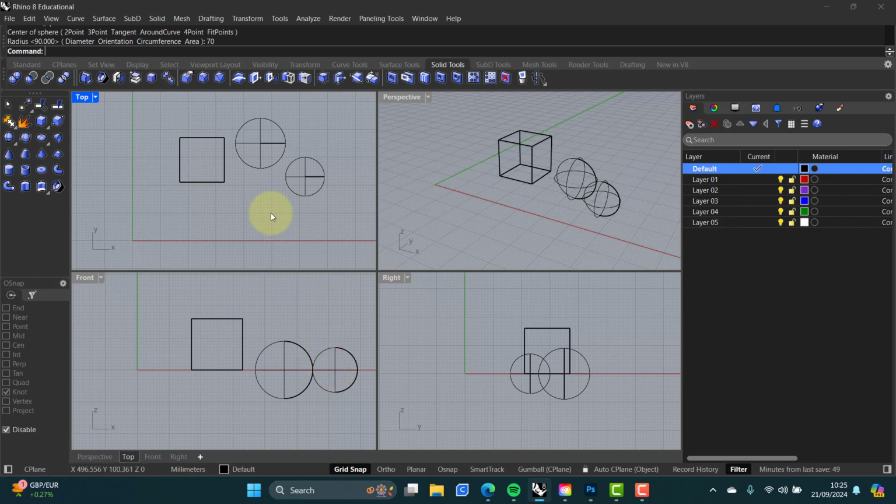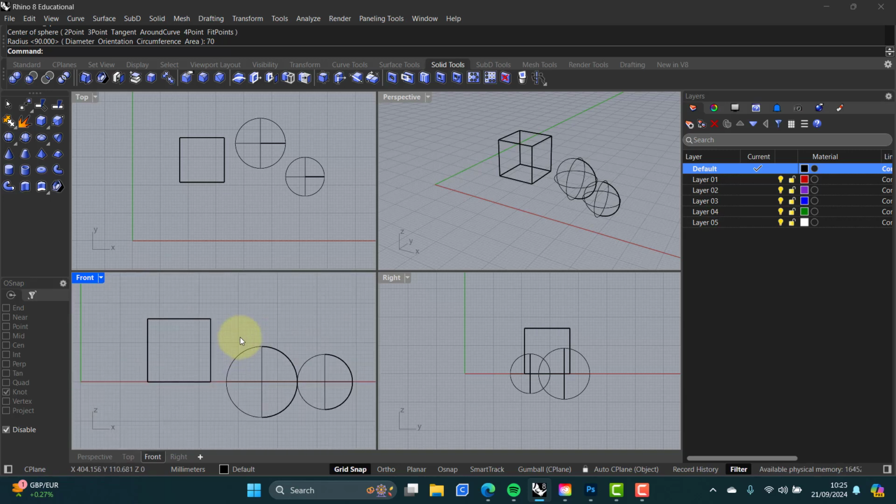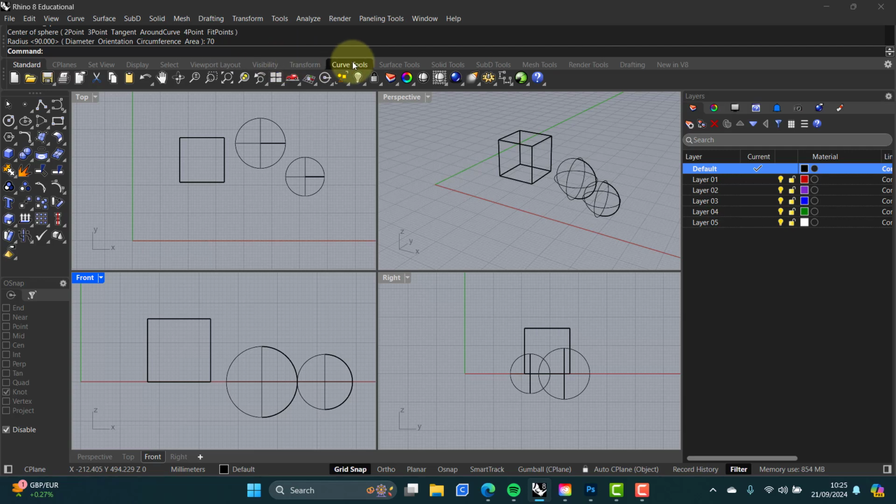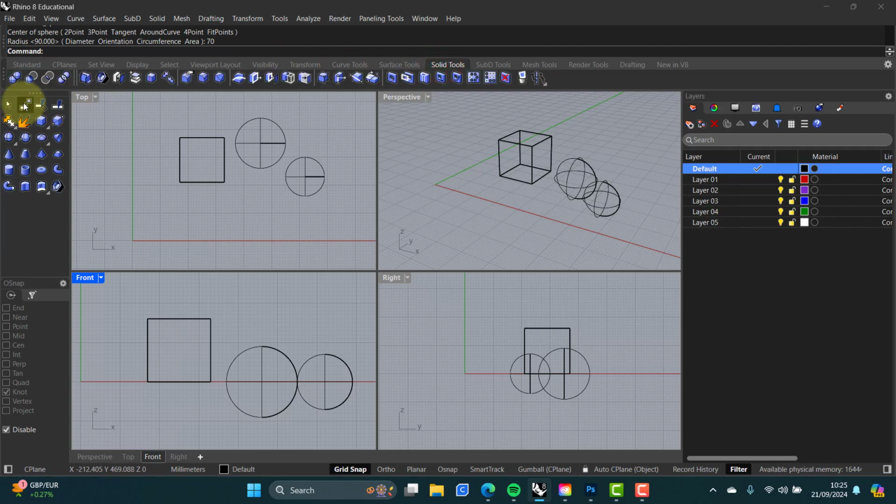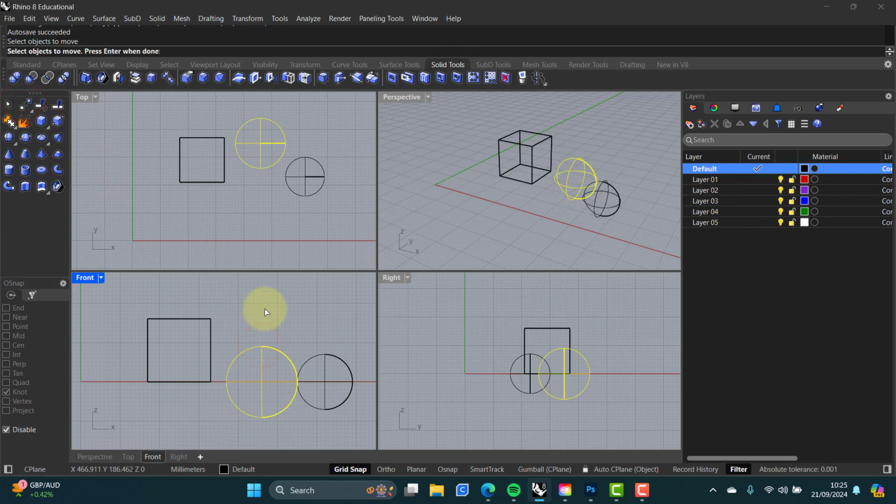So I'll just show you two quick methods. Okay, we'll do the standard move in this one. The move icon is pretty common on lots of toolbars because you need it all the time, so you don't have to go back to the standard one to find it. It's actually sitting here on the solids one as well. Quite handy. Okay, so click move, click the object. Anything selected goes yellow, so it's not really a wise move to choose yellow for a layer color. I wouldn't do that if I were you. White's not too bad, but yellow is going to cause confusion. Okay, so pick the object, then it says press enter when done.